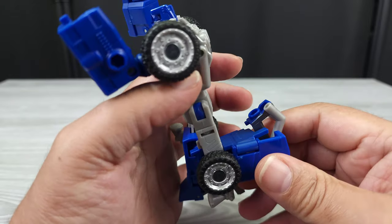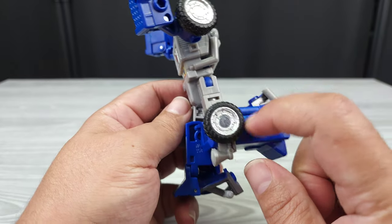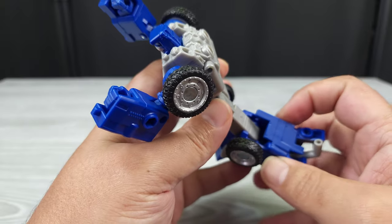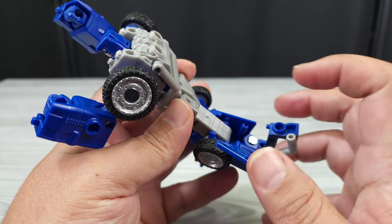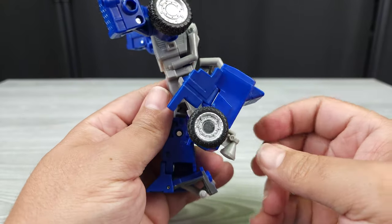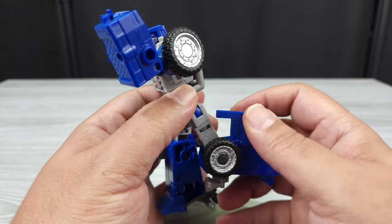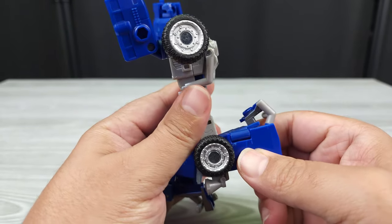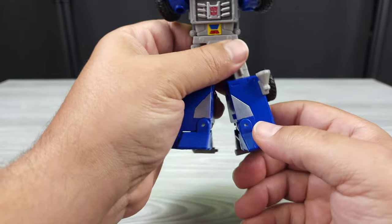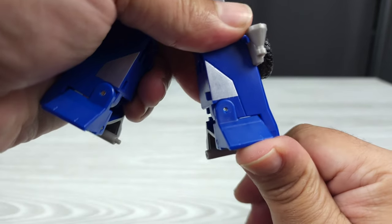Moving his arms out of the way because his tires will hit them, he can get the full splits and doesn't have any skirts to deal with, so he gets full hurdles as well. There's a thigh swivel built in as a mushroom joint. You can see the little hole they have for the mushroom joint, and he gets 90 degrees on the knee. If you move the flap that covers up the space he can get more than 90 degrees if you need it, but I'd rather them keep the space filler.